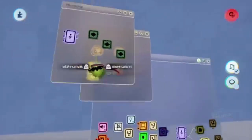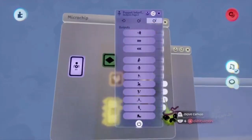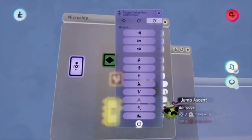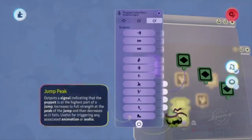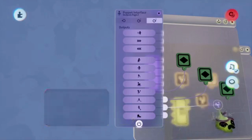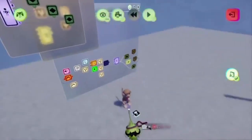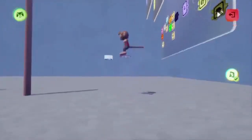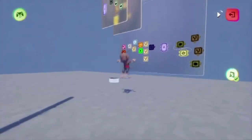And once we have all 3 of our poses, we're going to open up the puppet interface and attach each sensor to the keyframe that it corresponds with. The jump ascent will go into our first keyframe, the jump peak into our second, and finally, the jump descent will go into our third keyframe. And now that we have our keyframes and have wired everything up properly, we can go and test this and see that everything is working as intended.